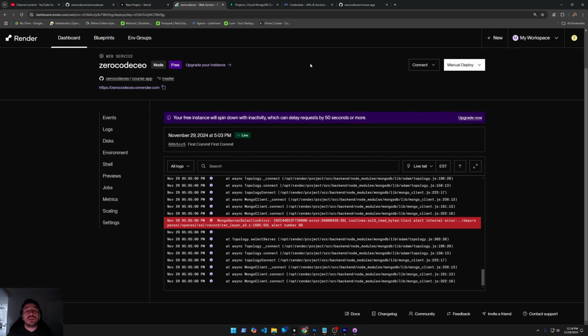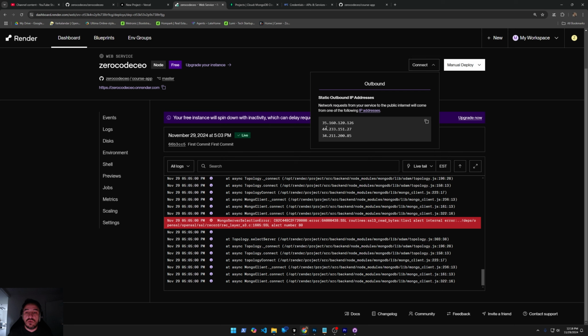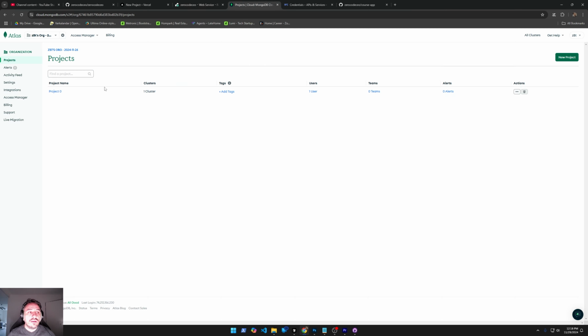So now I'm gonna teach you how to whitelist the backend IP on your database. All right, it's pretty simple. You're gonna click right here on connect on Render, and you're gonna see 3 IPs. I think this one you need to do one by one. You're gonna copy the first IP. You're gonna go to your database website, where it is, settings maybe, projects.